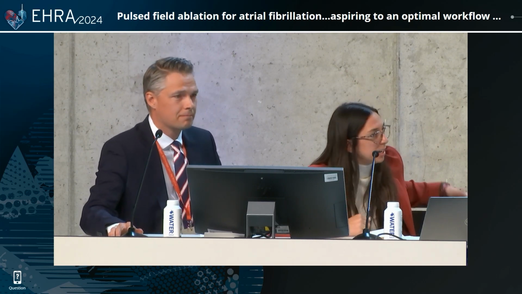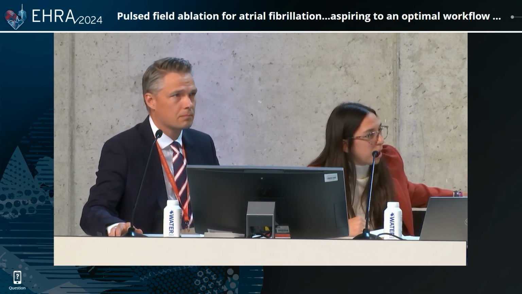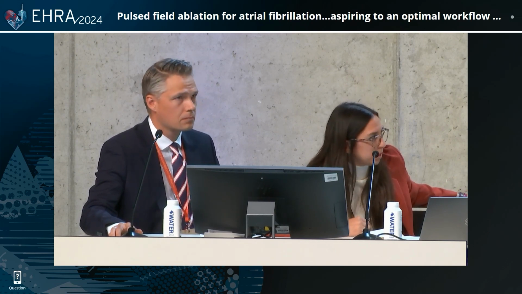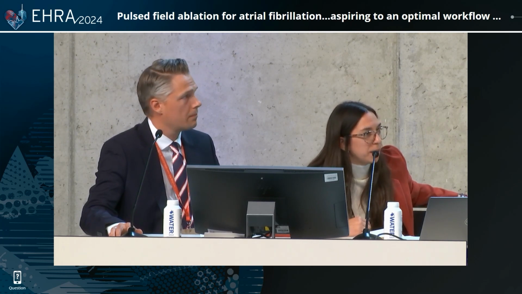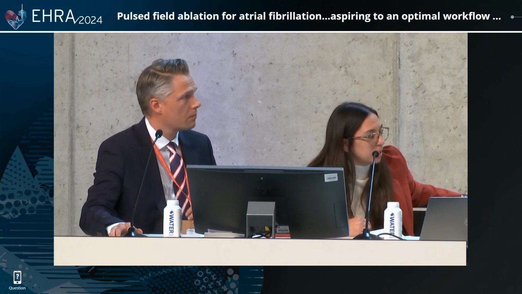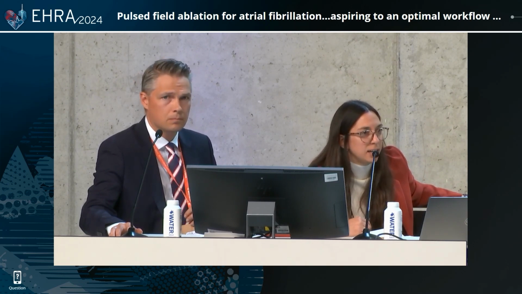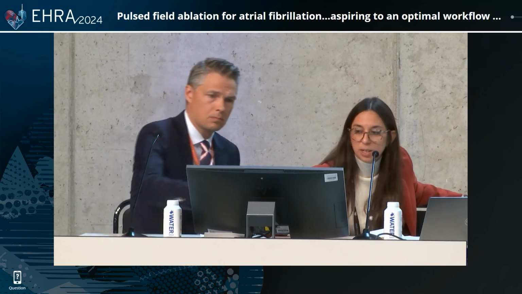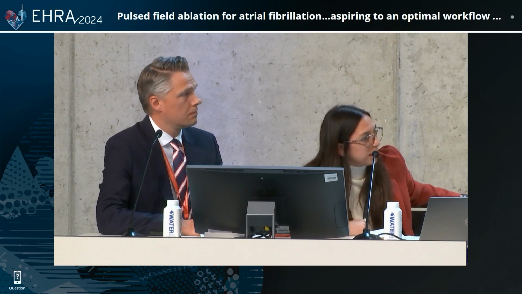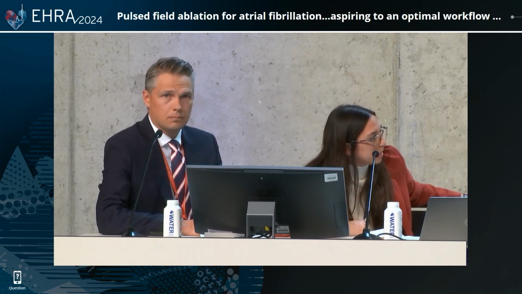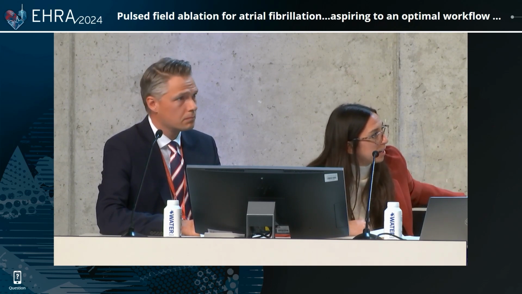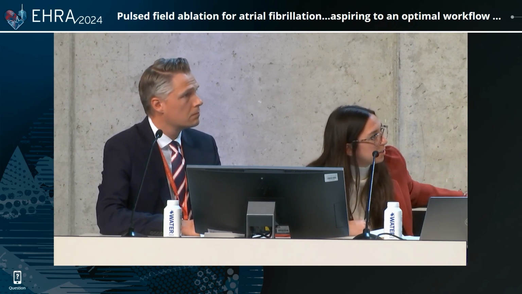You presented the data from Della Rocca that showed with the FARAPULSE catheter a PV durability of 80.9%. We have the data from Frankfurt where they show in patients coming back for reablation almost 90% isolated veins. And then we have ADVENT. In this study, patients coming back for reprocedure have a PV isolation rate of only 67%. So do you think this is also linked to the outcome of that study? And how can we even improve? So we see there's improvement. We can do better with isolating the vein. What are your key messages to get that done?